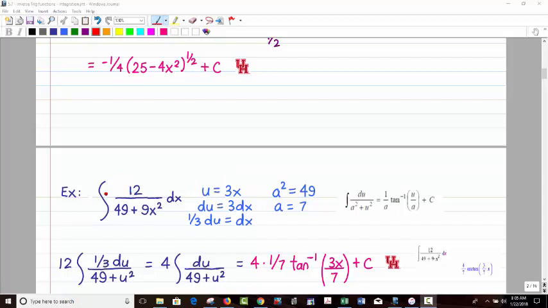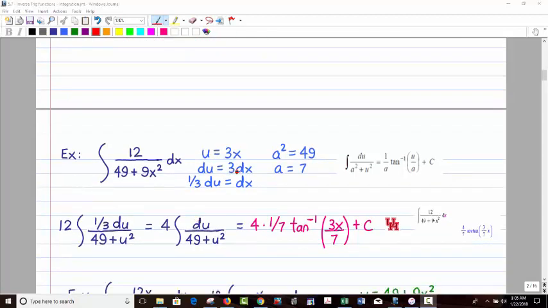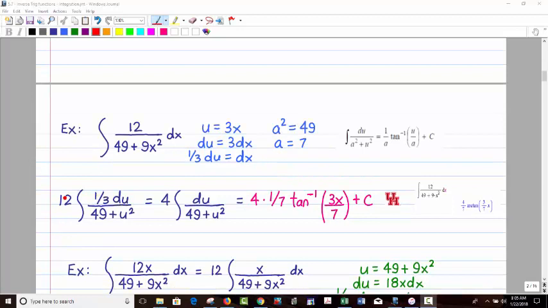And of course, you can pull that 12 out of the way, and then 3 dx, so you divide both sides by 3, you get 1/3 du equals dx. And here's a squared equals 49, a equals 7. And then once you get it set up, so there's the 1/3, pull that out. Once you get right here, that's when you can worry about what form it's going to be. So in other words, I didn't have to realize it was going to be arctan before I started. But now that I've got to this point, I need to know that. So you see that fits right here perfectly.